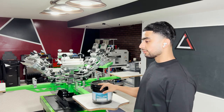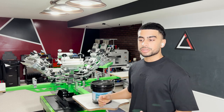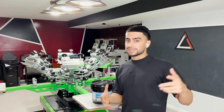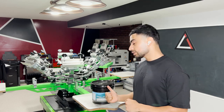Free plug for Ryonet, but this is the emulsion that I use. If you want an in-depth version of how to coat the screens, how this emulsion works, or how the screen process works, check the video in this corner because I have a video specifically dedicated to coating screens — getting them coated, exposed, and ready to go. So let's go coat these screens.